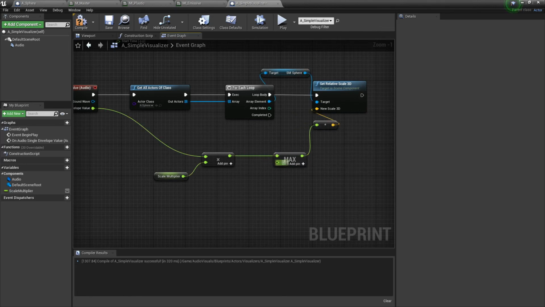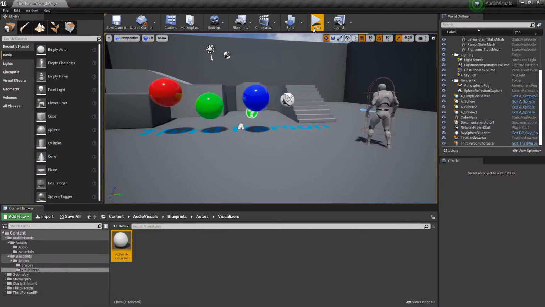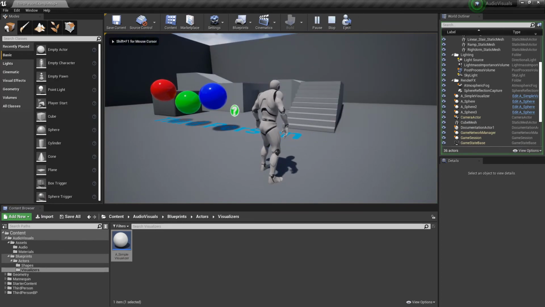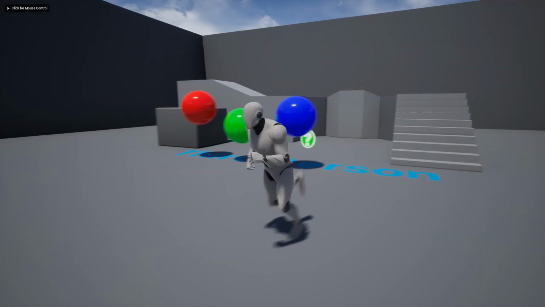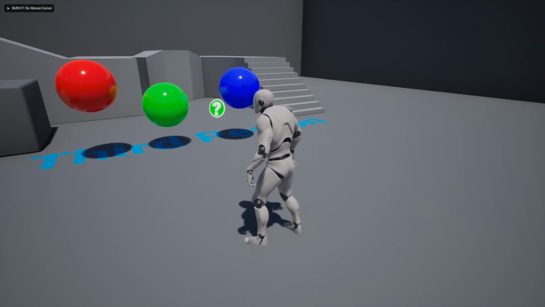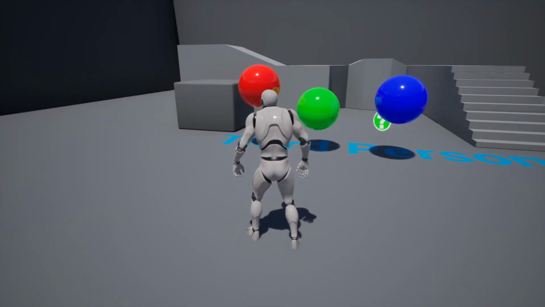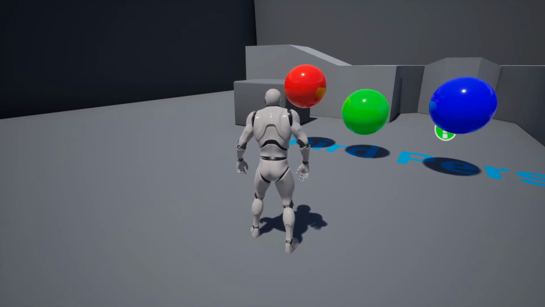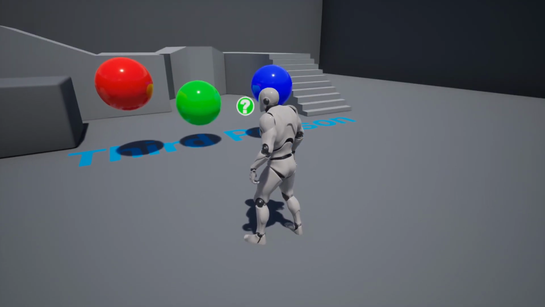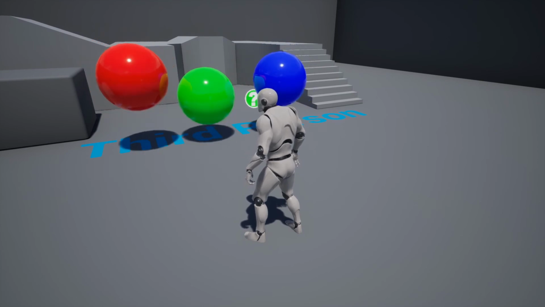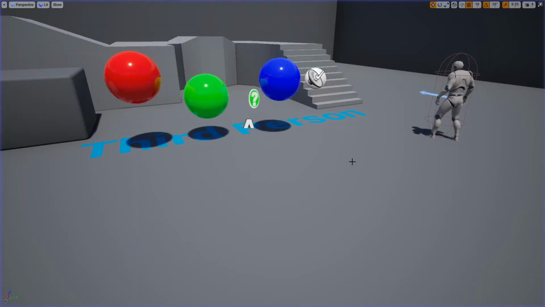And what we'll put in the max is 1. Compile and save. Review that again. Perfect.